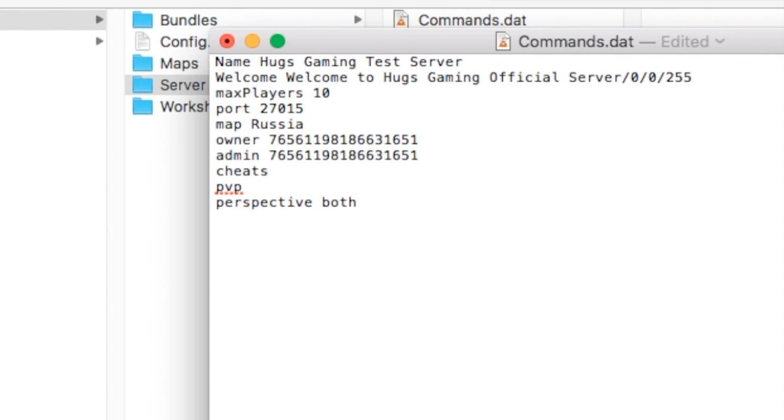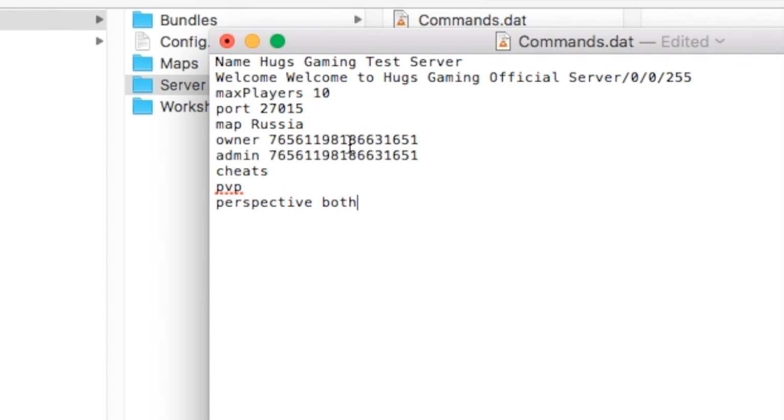But if you wanted to make a really realistic server, you probably could change it to first. So the options are vehicle, both, and first or third. So you could do hardcore third only. Third's probably my favorite though, because you can peek around corners and stuff. It's really easy. Okay, so I'm just going to leave it on both. What else did I do? That's pretty much it.